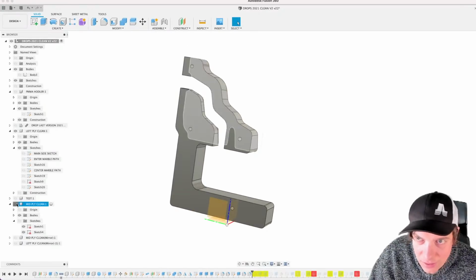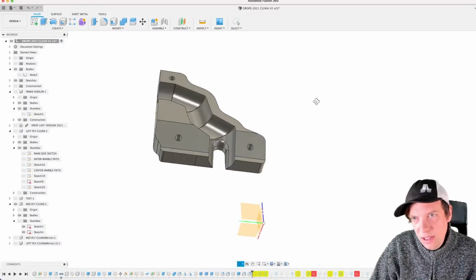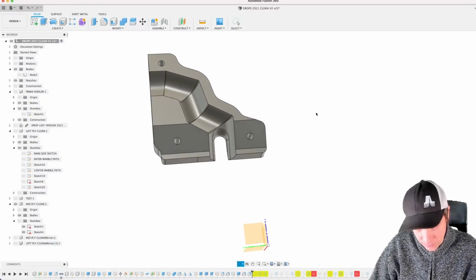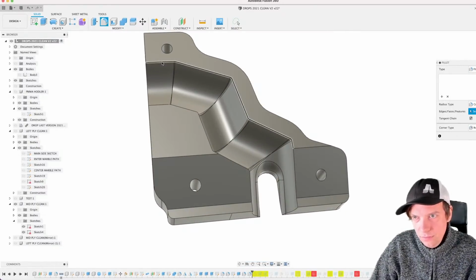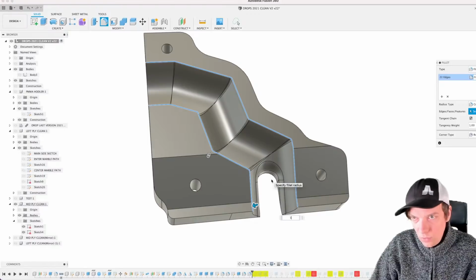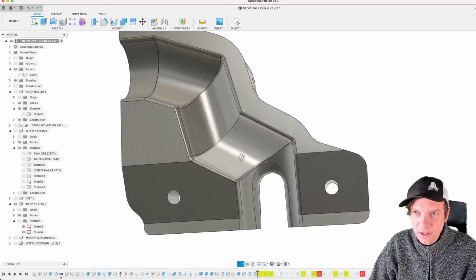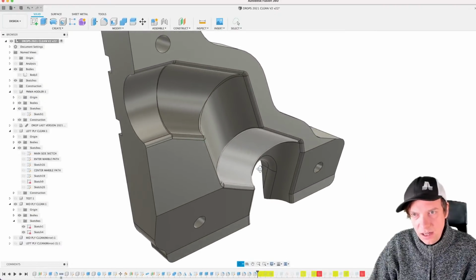Love that. I want to do the same on the mid piece. One millimeter, boom. It's basically just a defraying cut.